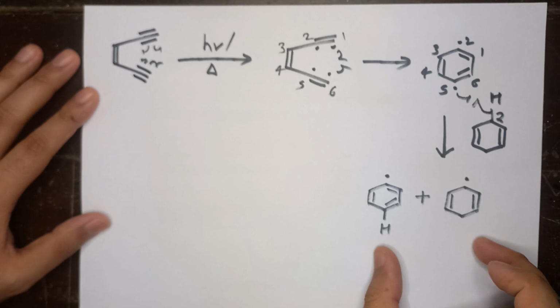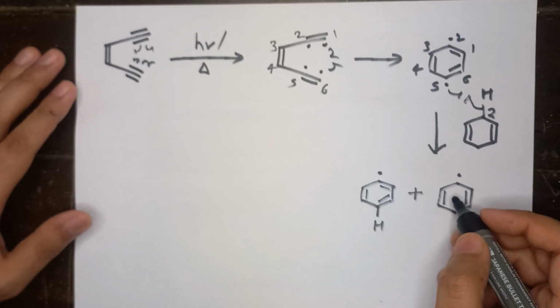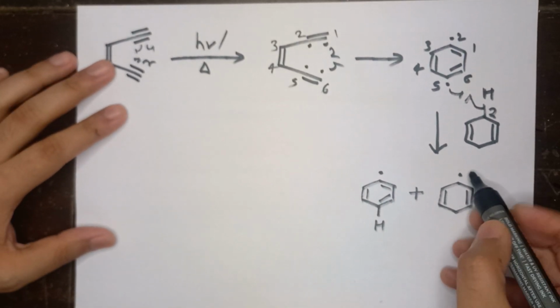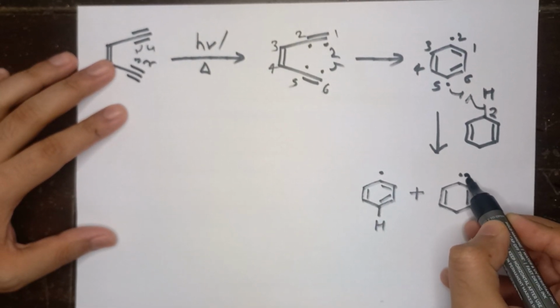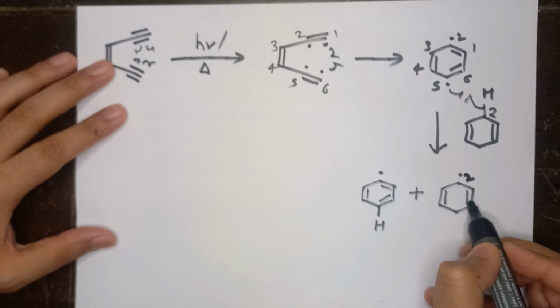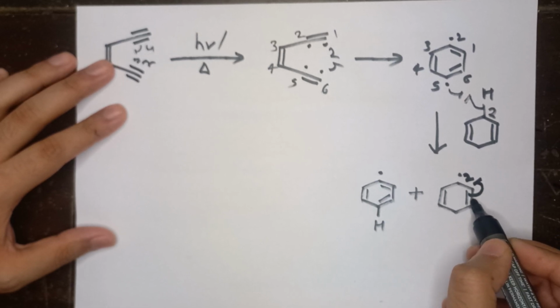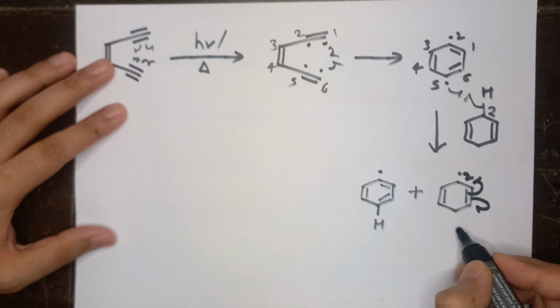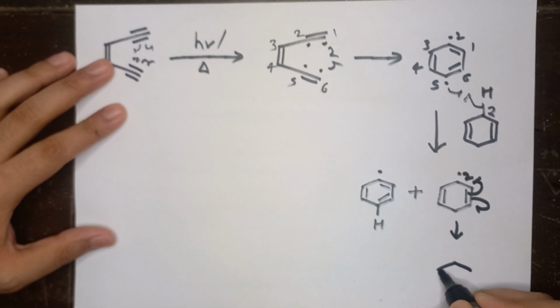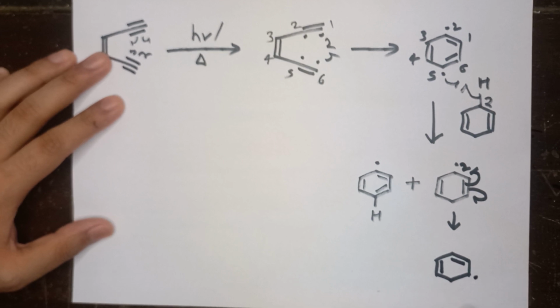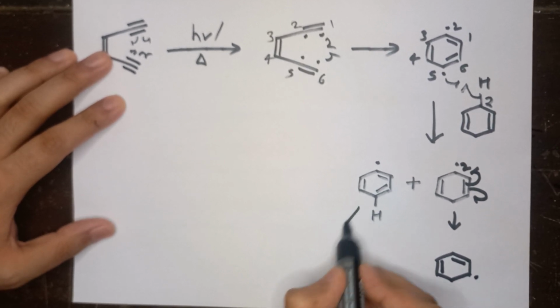Correct? Now at this point of time, what is going to happen is this radical can come closer and this double bond contains 2 electrons. So one of the electrons can form a bond here and another electron can fall on this carbon. So this will give me, we have still a double bond here. Now we form a double bond here and we have an electron here. Correct? So now these 2 are going to react.